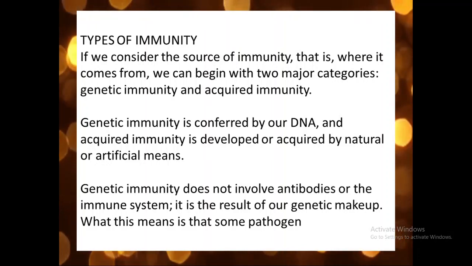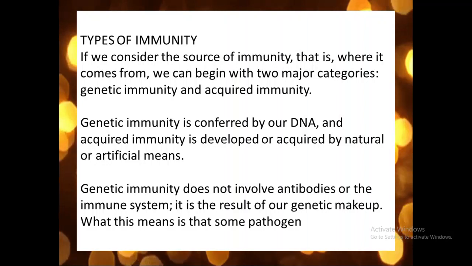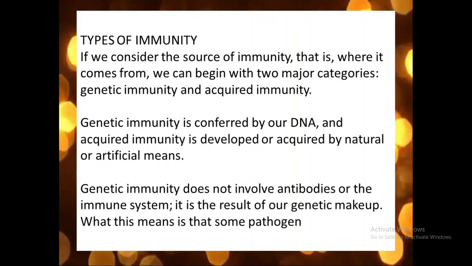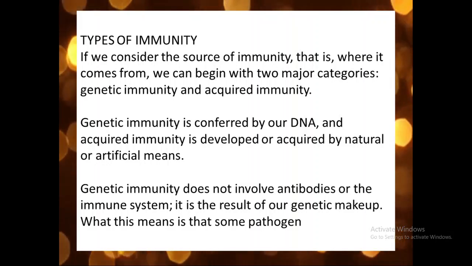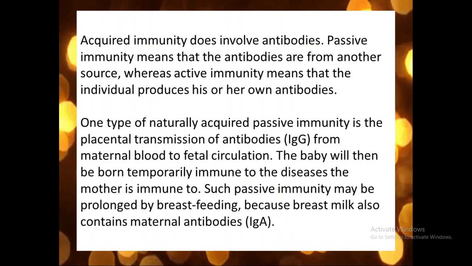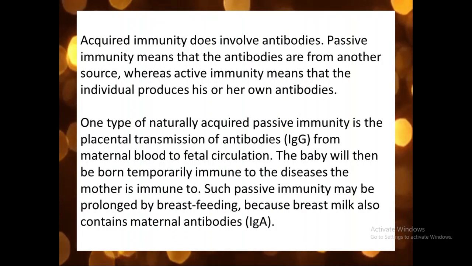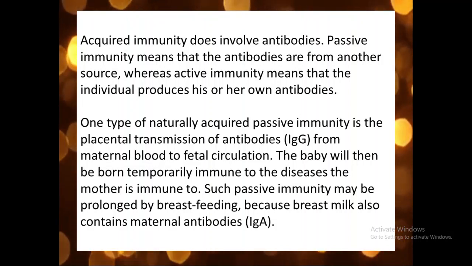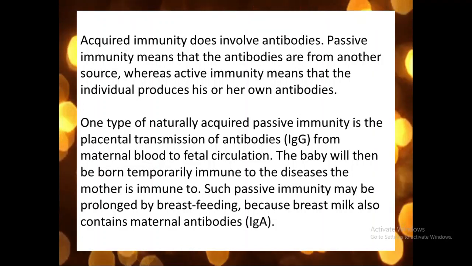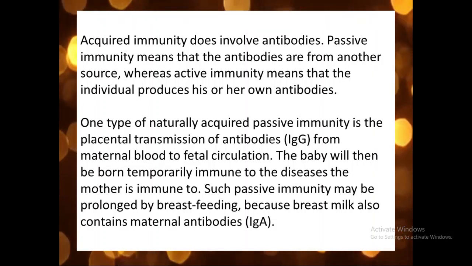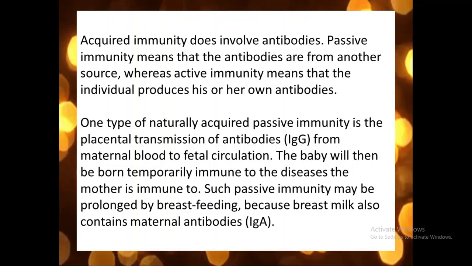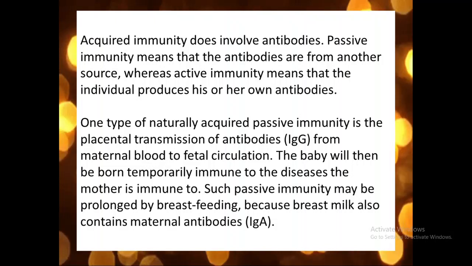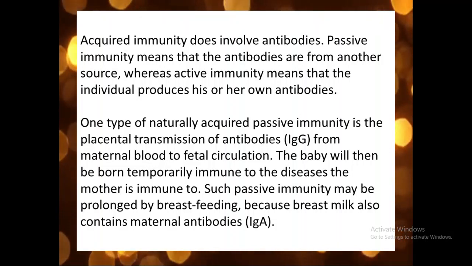What this means is that some pathogens cause disease in certain host species, but not in others. Yung po ating dogs and cats. Dogs and cats, for example, have genetic immunity to the measles virus, which is a pathogen only for people. Mouse leukemia viruses affect only mice, not people. We have a genetic immunity to them. This is not because we have antibodies against these mouse viruses, but rather that we have genes that code for the proteins that make it impossible for such pathogens to reproduce in our cells.